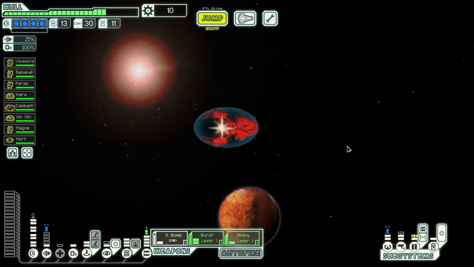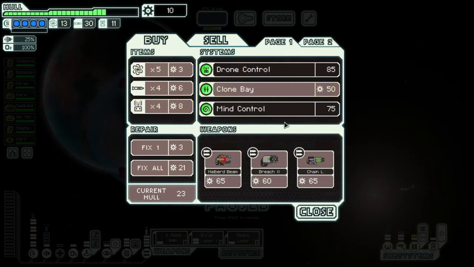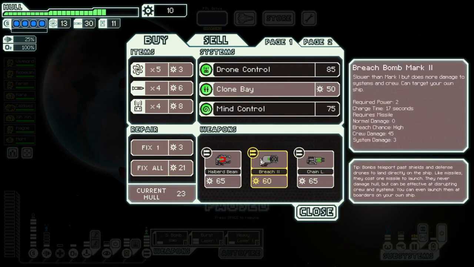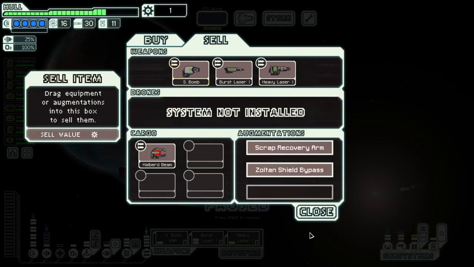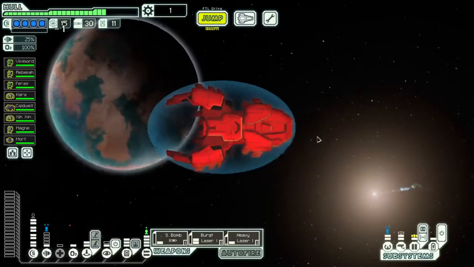No, I guess we're going to a vacant store. Should have gone to this store before I bought the shields for. Should have. Oh, breach 2. Oh, that's perfect. Awesome boarding weapon. Oh, well. Make mistakes. Keep going.